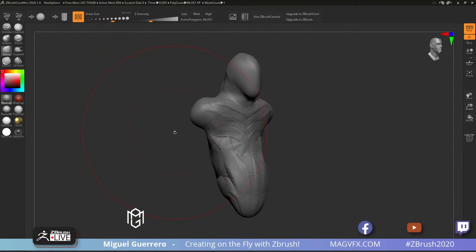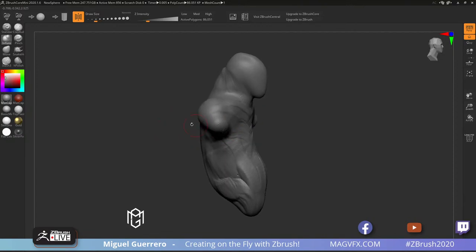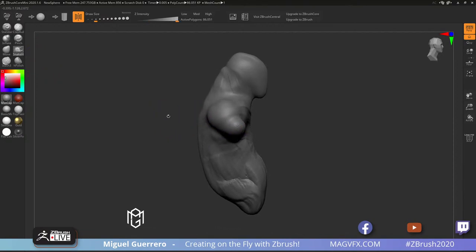Creative crisis, right? Creative crisis is an interesting problem because, depending on what motivates you, if you have no motivation, it makes it really hard for you to do anything, to keep pushing forward. Let's see if we can block out some arms here.